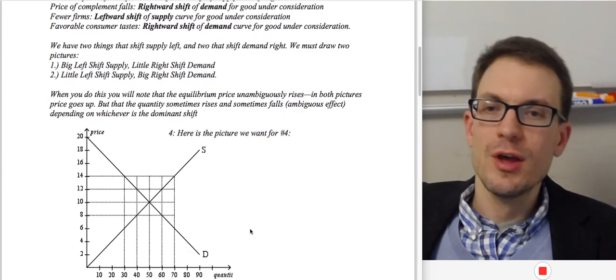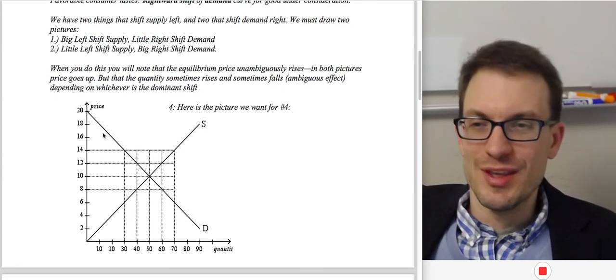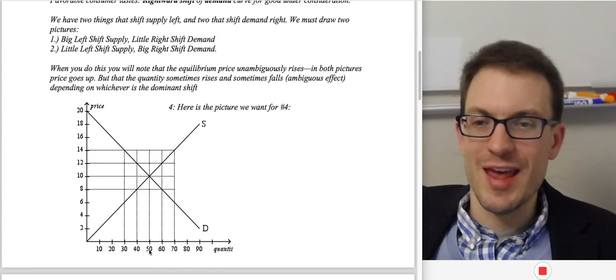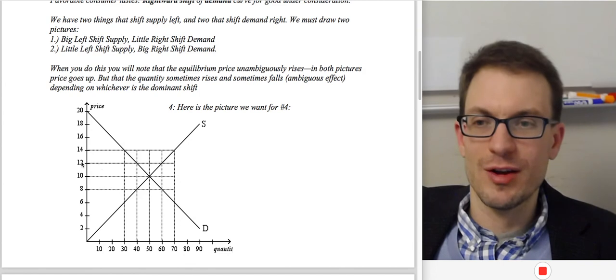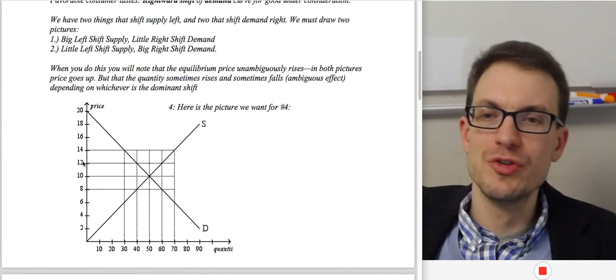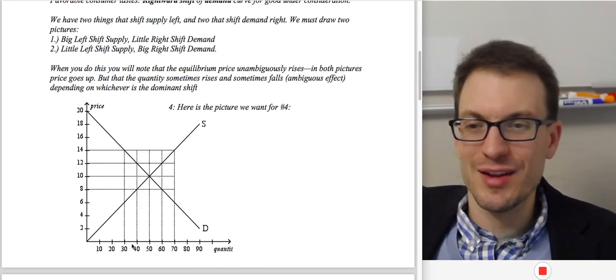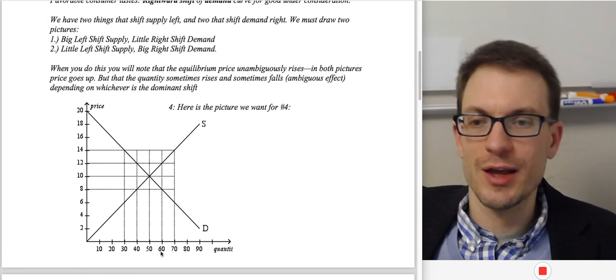Okay, cool. So for number 4, I just took this picture. If you draw in the intercept, this would hit 100. We'll find our equilibrium price is 10, equilibrium quantity is 50. Then I asked what happens at a price of 12. Well, one thing you could do is evaluate your demand curve at 12, and if you do that, or if you look at your graph, the quantity demanded at a price of 12 will be 40. Quantity supplied, we could evaluate your supply curve at a price of 12. You'll find the quantity supplied is 60.